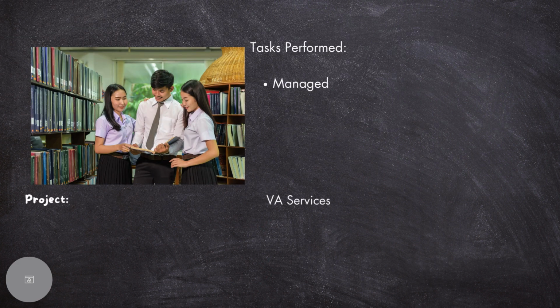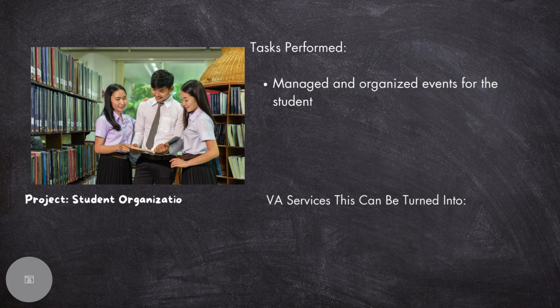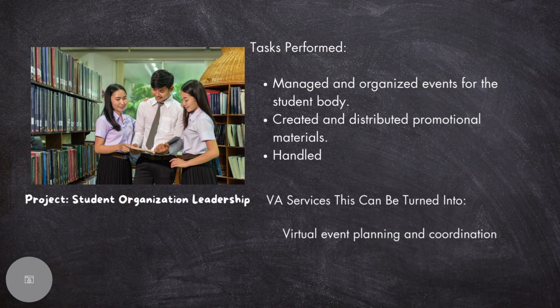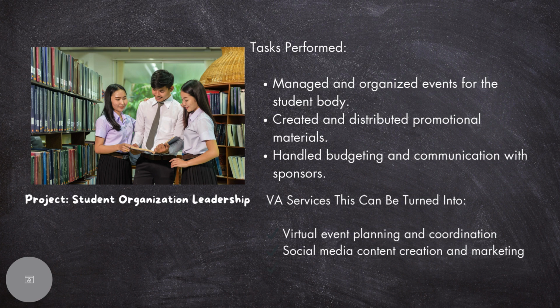And then if you're still a student, but you are a student organization leader, or any organization you joined that you have a role or you did a task, then write it down. So, for example, you manage and organize events for the student body, or you created and distributed promotional materials for your event, or you handle budgeting and communication with sponsors in your organization. Then the VA services that this can be turned into are virtual event planning and coordination.